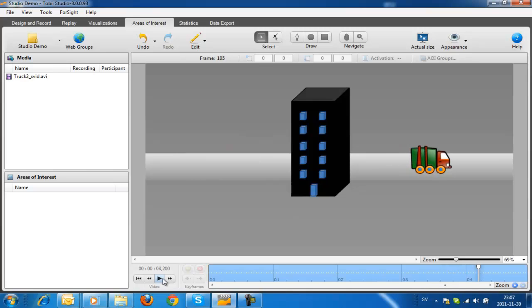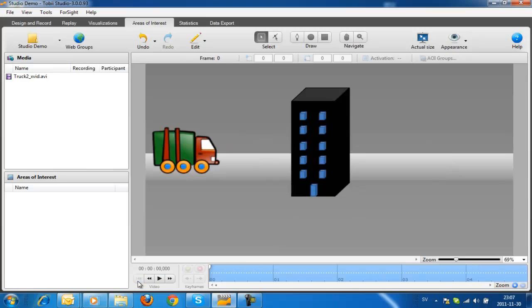If this was a real study, and the truck is the object of interest, I would maybe be interested to find out how much attention the truck gets throughout the scene. Thus, my task would be to create an AOI that follows the truck. So let me go ahead and do that. The first thing I have to do is to create an AOI that covers the truck. For the purpose of this example, I'm going to use a simple rectangle, but of course I could use the polygon tool to create a more detailed AOI. But I'm going to stay with the rectangle.